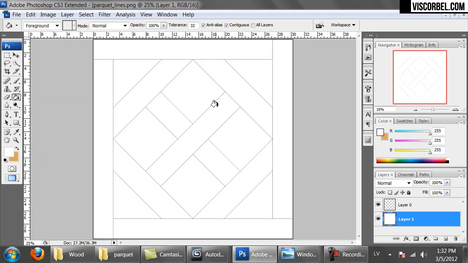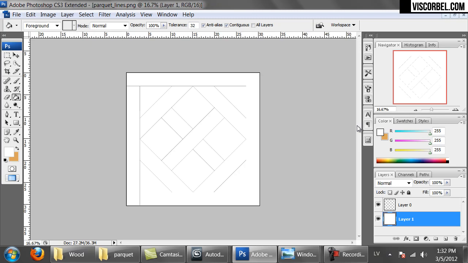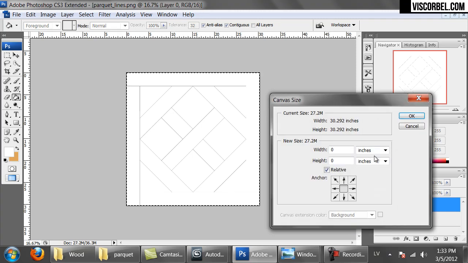To create a Parquet texture, it's useful to use more than one panel, because if you use just one panel, the tiling will be too obvious and the repeated pattern will be showing too much. So what we're going to do is copy the lines layer and change the size of our image by increasing it 100%, both in width and height.